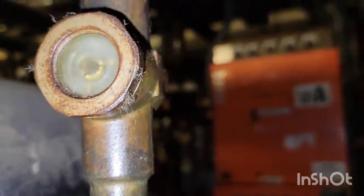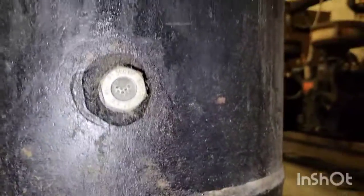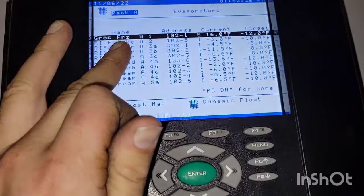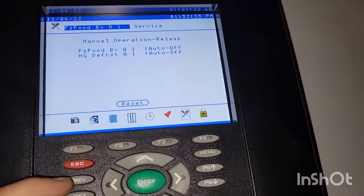So this is a really good example here. Is this sight glass flashing? Yes. But is this rack empty? The answer is no. We'll come down here - there's a ball floating in the surge tank. You can see the ball's down low, so there's at least one ball floating. So why is it flashing? Well, sometimes it flashes at high load conditions. For example, we go over to our controller here - we'll go to rack A and we'll actually see that this grocery freezer just came right out of defrost. So it is rushing refrigerant to that grocery freezer, desperately trying to cool it off. And grocery freezers are huge, which is causing it to flash. Not low on refrigerant, just a high load condition.